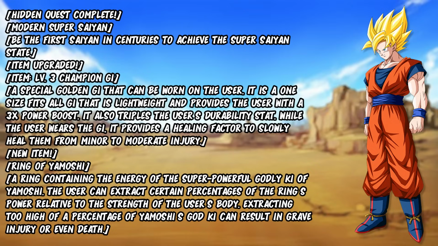New item: Ring of Yamoshi. A ring containing the energy of the super powerful godly ki of Yamoshi. The user can extract certain percentages of the ring's power relative to the strength of the user's body. Extracting too high of a percentage of Yamoshi's god ki can result in grave injury or even death.